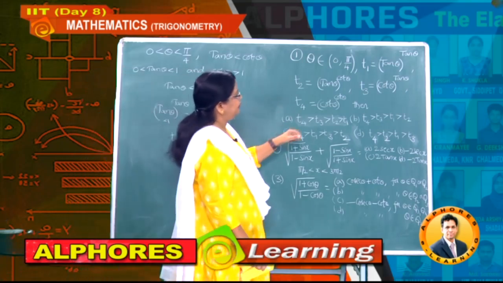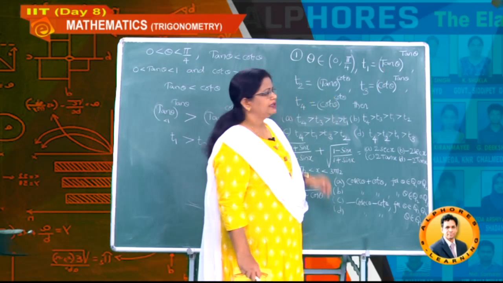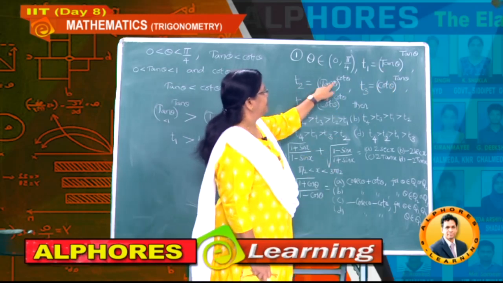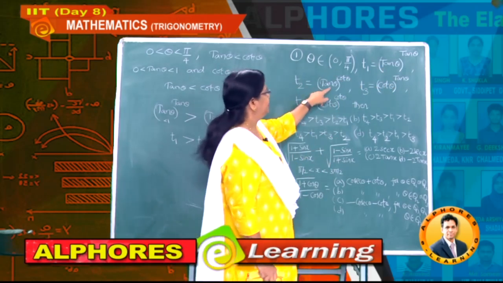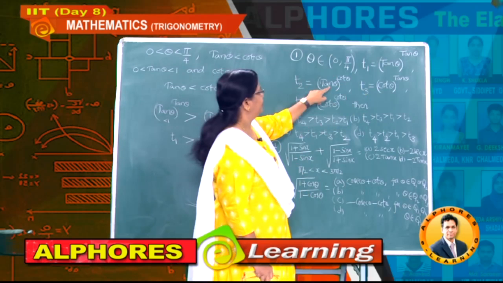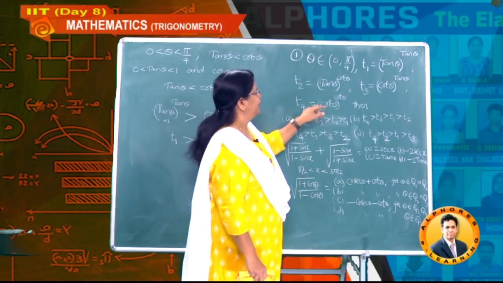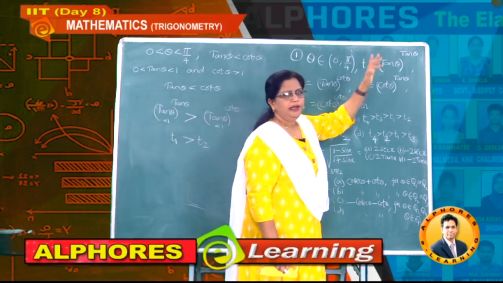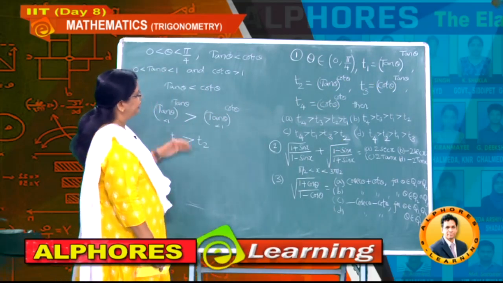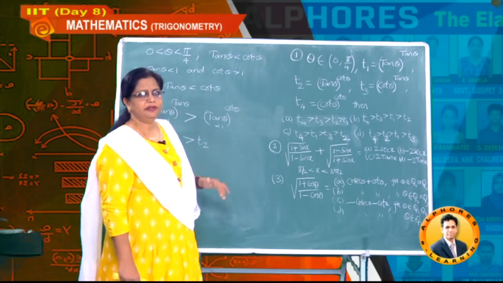Okay, we observed here what kind of values when both the bases are same, and here also both the bases are same. And now here you observe cot theta to the power of tan theta, and this one is tan theta to the power of cot theta. These values also if you observe clearly, then directly you can write the answer. Now how are these values actually? Tan theta, it is less than how much here? Cot theta. And now here this value cot theta and tan theta, if you take powers, again completely we can solve the problem. So students, like this you have to analyze the values so that options are very important.